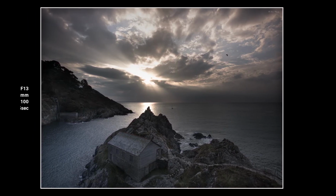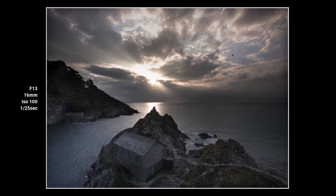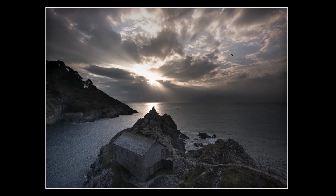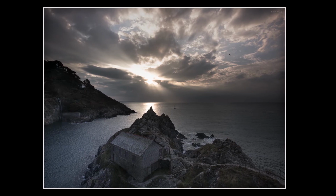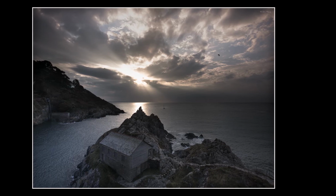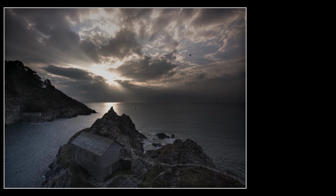That was great. But I'm going to go back to what I originally said, and that thick cloud line that was on the horizon prevented me from getting a horizon sunrise shot where I could have managed that light better. Funny things start to happen when you're shooting directly into the sun. Even though that was soft light, I feel that some of the shadows there are a bit strange. You kind of lose a little bit of detail in the foreground, so it would have been better if that sunrise was completely on the horizon line and I could have controlled it better. It's not a bad shot, it's okay.